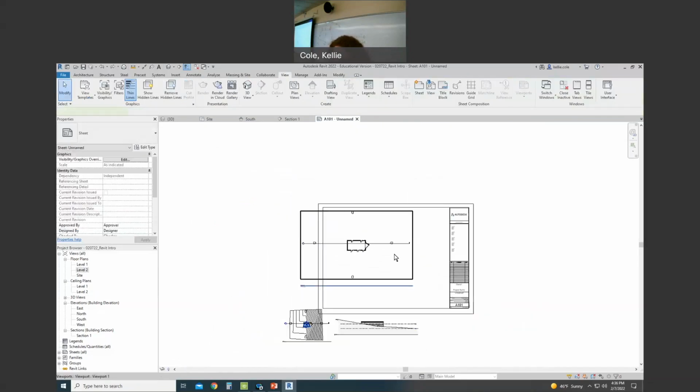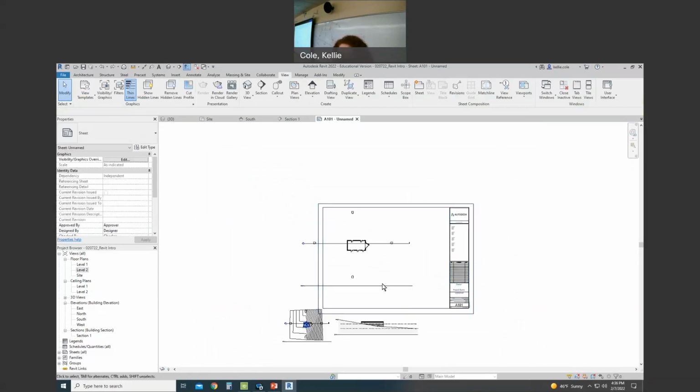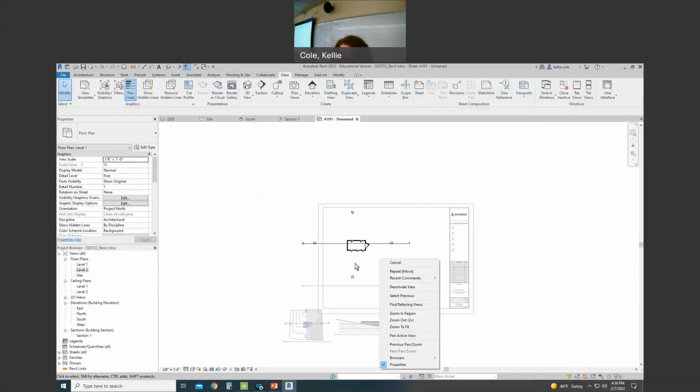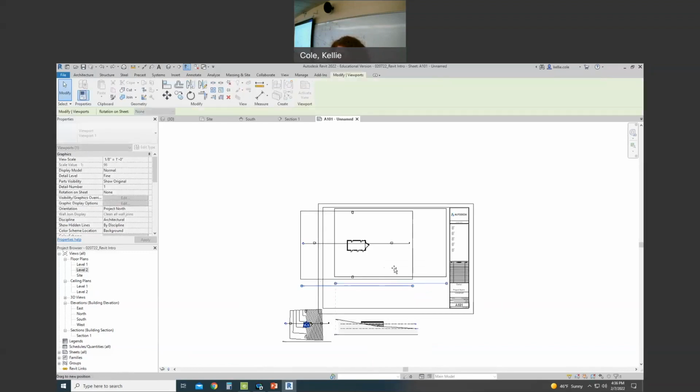So instead, if you're in a view and stuck, you can either double click out of the view or, if you're in the view, right click and say Deactivate View. And that brings you back into the sheet. All right, so we just want to make sure we're not double clicking in views when we're moving things around. You can grab our floor plan.